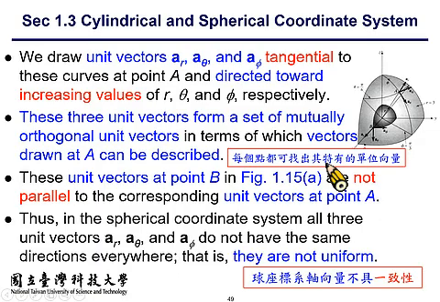And next is the reference direction. We know that R, theta, phi is a set of reference directions in the spherical coordinate system, and the sequence follows the right-hand rule. So AR cross A theta ends up with A phi direction. A theta cross A phi will be AR. AR cross A phi is what? Negative A theta. So be careful about the sequence. And the reference directions are not uniform.